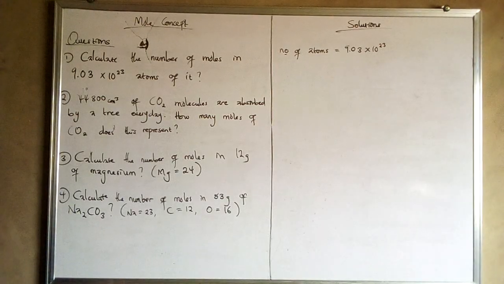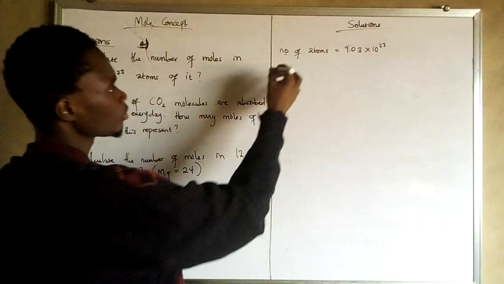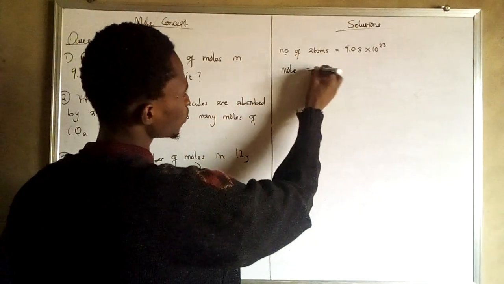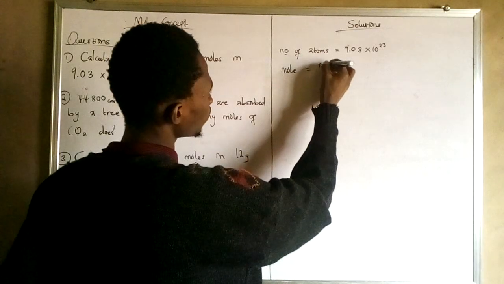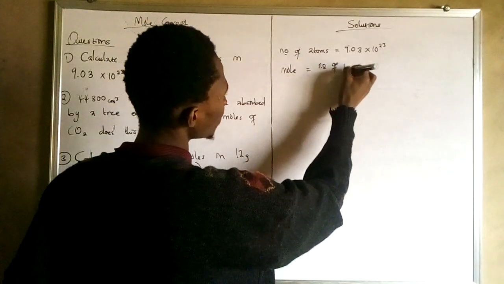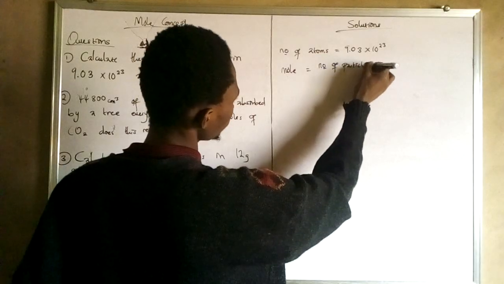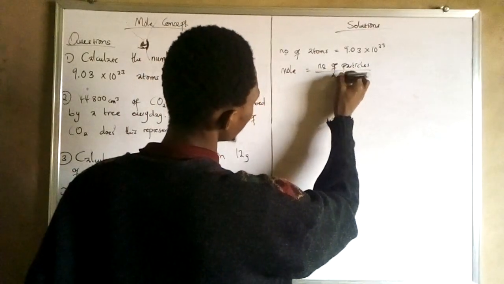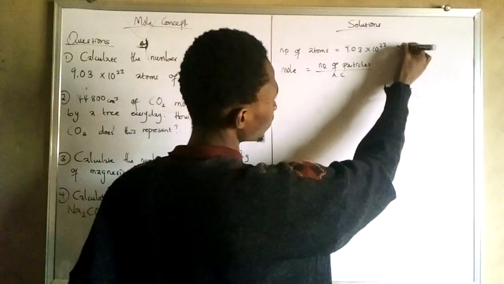If you could remember in our last class, I gave 3 different ways of finding the number of mole of substance. So the first one was the use of the Avogadro's constant. In this case, we can use the Avogadro's constant to find a number of mole. And the formula says mole or number of mole is equal to number of particles over Avogadro's constant. And what's the value of Avogadro's constant?